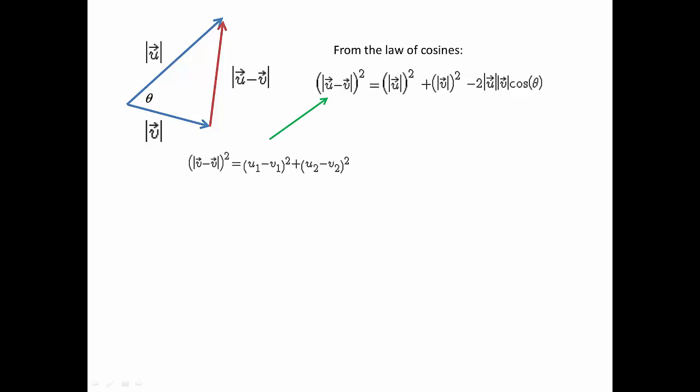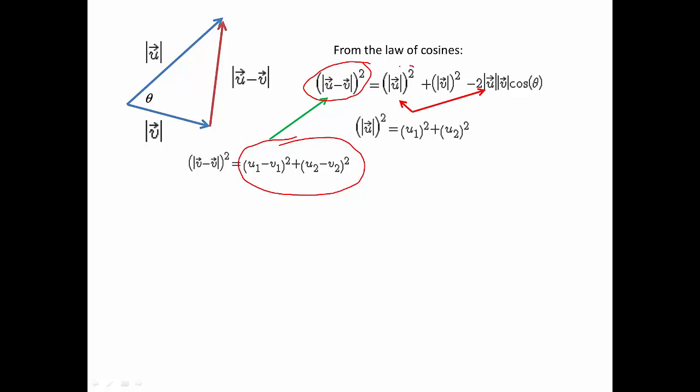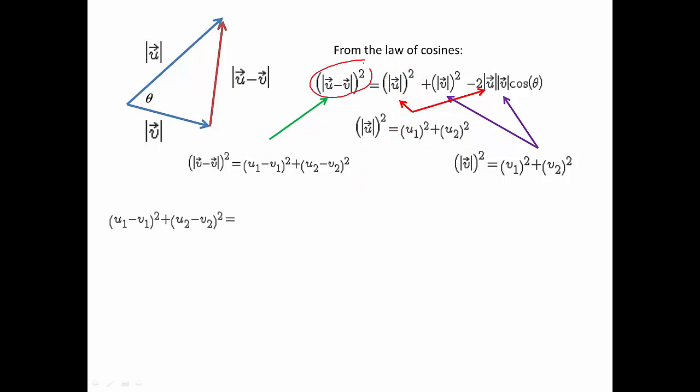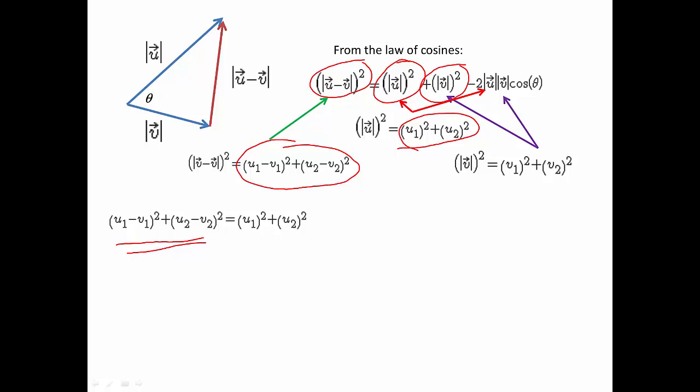Remember, we just talked about how this term can be replaced with this guy. And then this term can be replaced with this guy. And of course, the magnitude that's not squared is going to be a square root of that. And the same thing for the magnitude of V. So when we start our substitution, again, this is the same thing, so we're going to write that down. Let's substitute for this, put this in there. Same thing for the V squared. We know it's this. And lastly, this term is going to have those square roots in it.